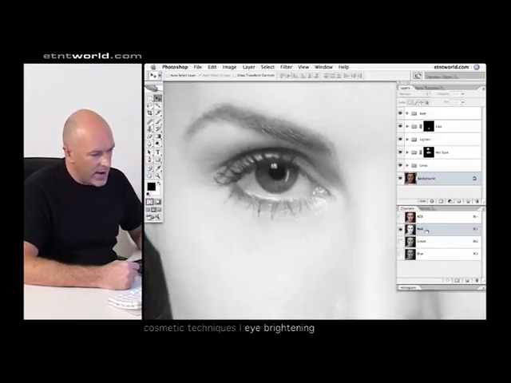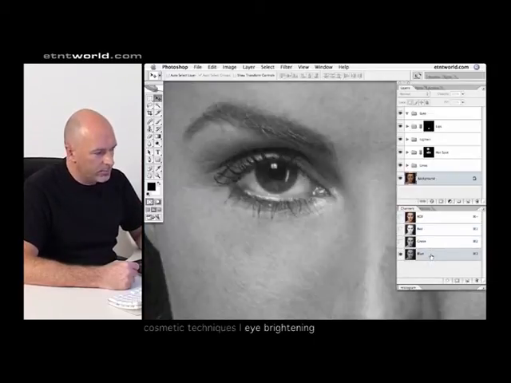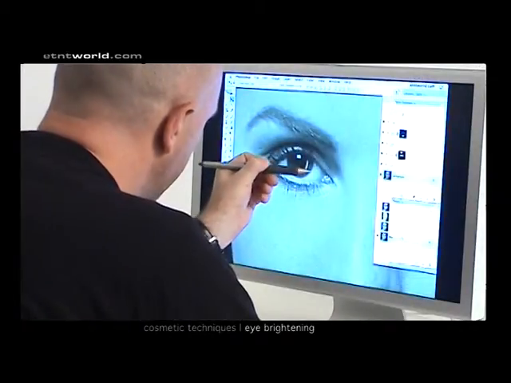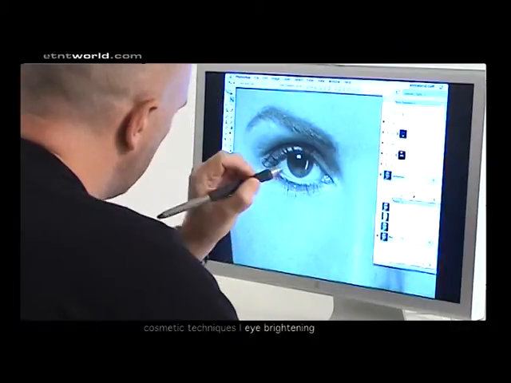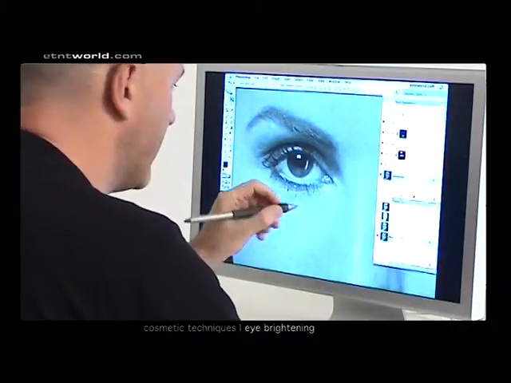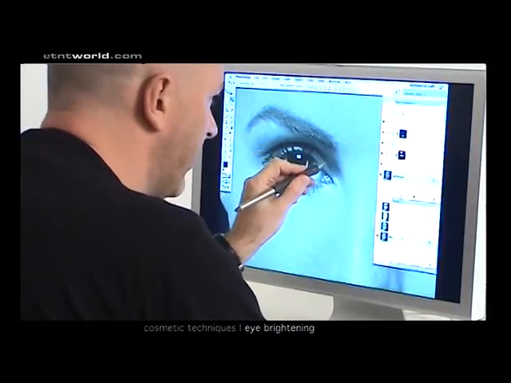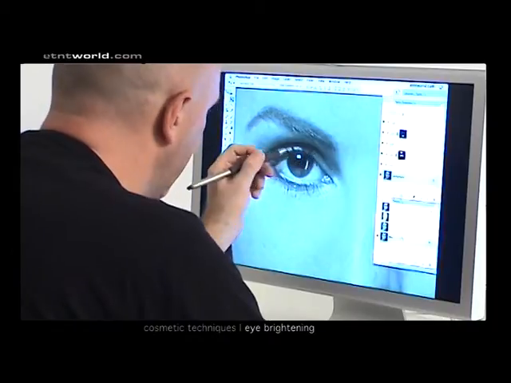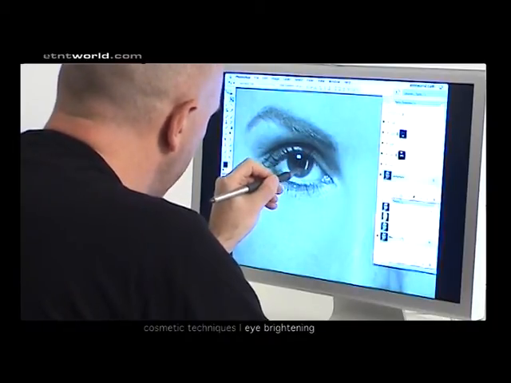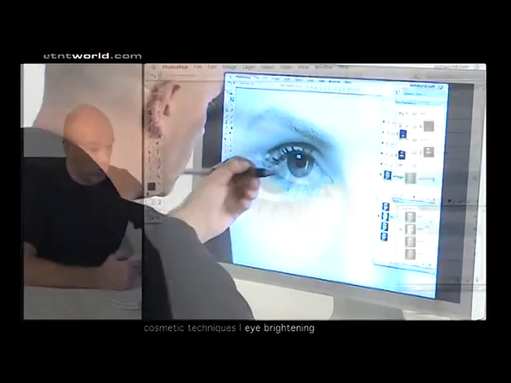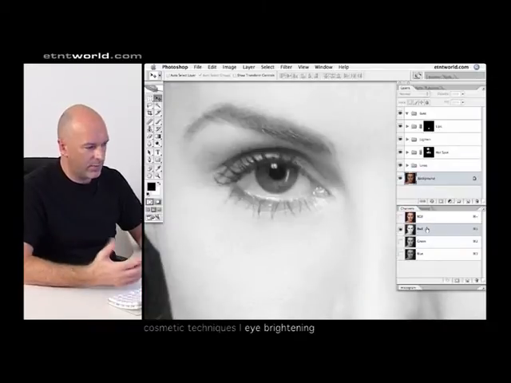So I can go into red, green and blue. Now blue here creates a really good step difference between the eye and the skin tone, which means that when I'm doing the final application of this, I don't have to be accurate to the eye. I can actually overstep the eye area, and this will be masking out, so I can't affect this area here. But this isn't going to allow me to open up the detail or the quality of the eye at all in there. The red is not creating a difference between there and there at all, so that's no good to me really. I very rarely would ever use the red.